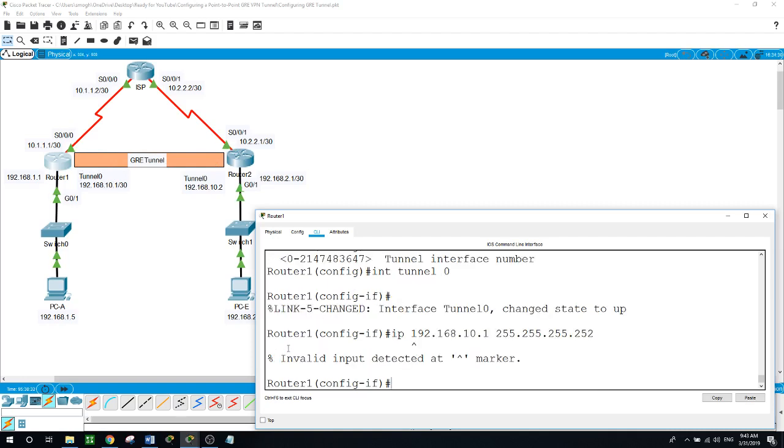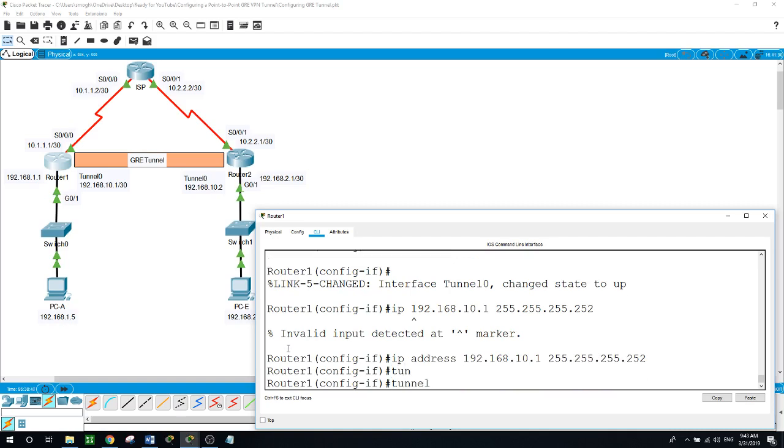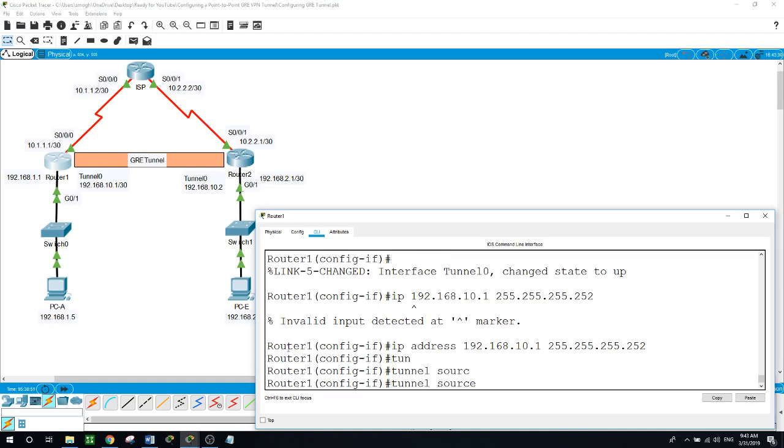Now the tunnel source. Sorry, I was supposed to type the word after IP address. Okay. Now tunnel source. Where is the source? The source for the tunnel starts here on this interface, serial 0/0/0.